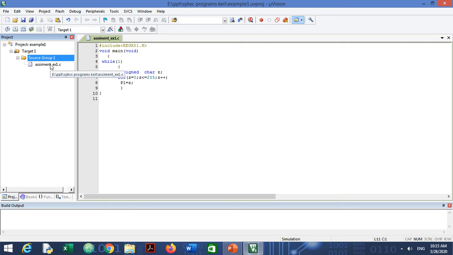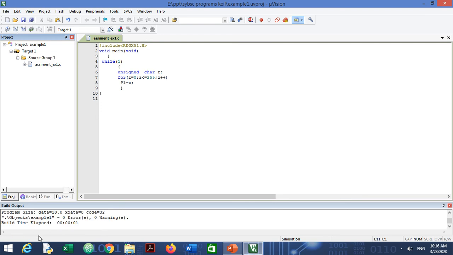your project. Now the next thing that you have to do is, as I told you, this is a C code, and this C code will be converted into assembly language code. To do that, we have to compile this program. To compile this program, we have two options. One is build. By pressing F7 also you can do this, and the next is called rebuild. You can choose any one option. I will go with the build option because my program is very simple. I will click on this.